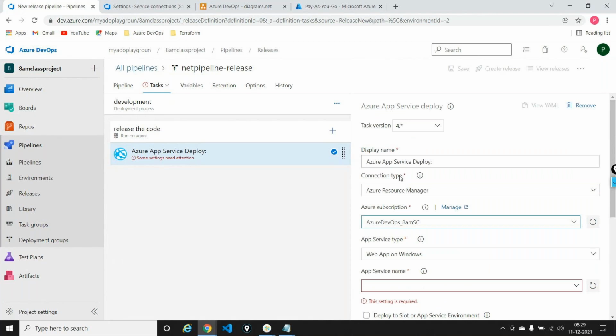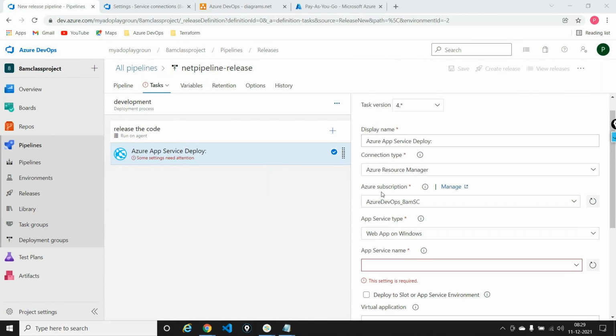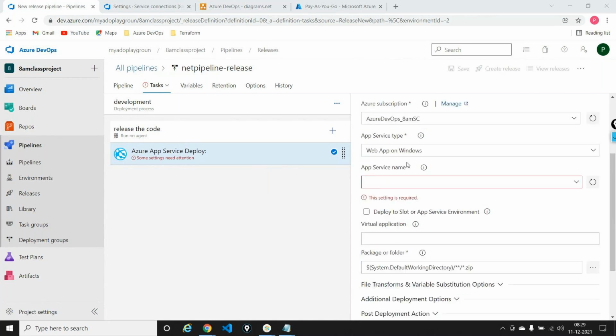All good? Any questions still here? So this is how you add something known as a service connection between Azure DevOps and portal.azure.com. Fine. Now I have a couple of things here to declare. First is the display name. You can give anything. I'll say, deploy to this particular Azure app service. Great. What is the Azure subscription? We have given this, done, taken care of. Then the third thing it's asking me is the name of your app service, and it's giving you a drop down.